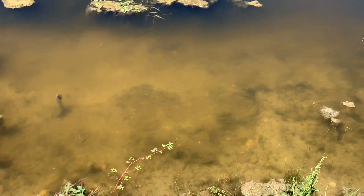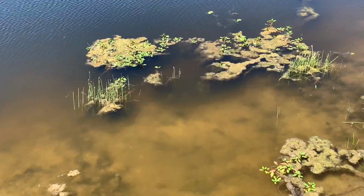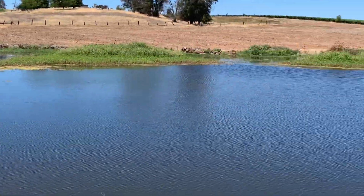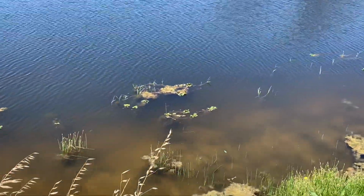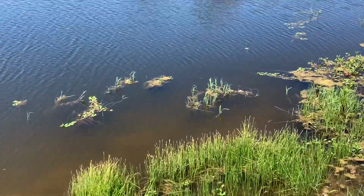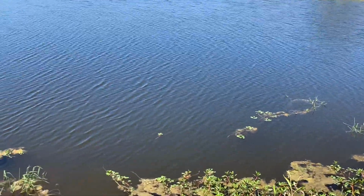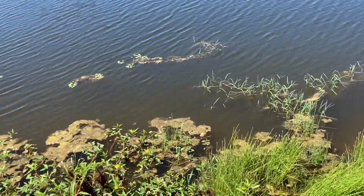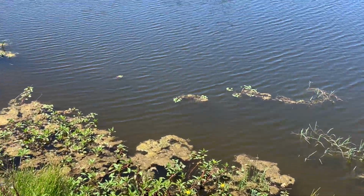But I don't really see too many little fish out here. There's a couple in these little pieces of grass and whatnot, but nothing really up along the banks here. They really dig the shallows up there. There's some, but I've yet to see a crawdad since we stocked this pond with crawdads. I know we have a couple blue herons, a couple egrets that come out here and just molest all these little mosquito fish. Oh, there's a ton of little mosquito fish up in here, but it kicks off real deep there, so there's probably some good fish in there.